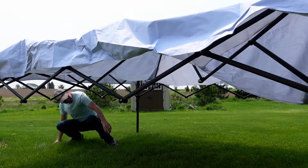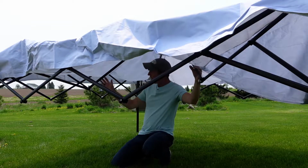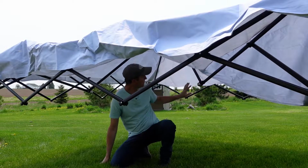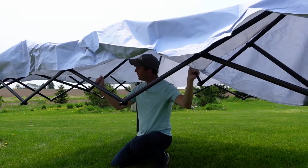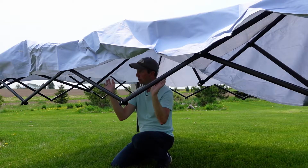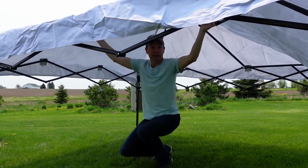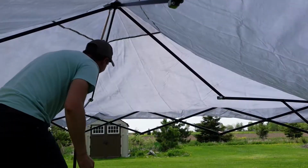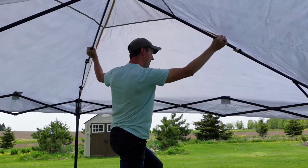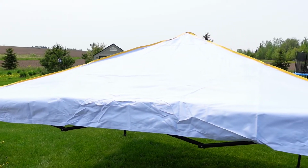Now for the next step, it's easiest if you climb underneath your canopy. You find two corner brackets. There's two here, and then two on the back. Just take your hands on the two front ones, gently apply upward pressure and outwards to slightly extend the legs of the canopy a little bit. And now do the same thing for the rear two. So now your canopy should be formed and looking like this.